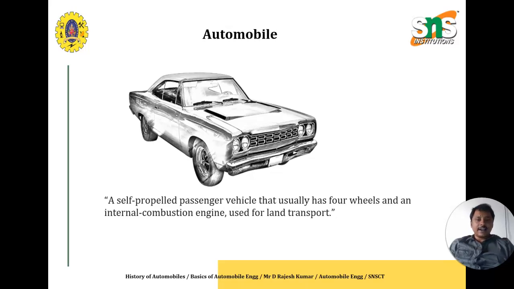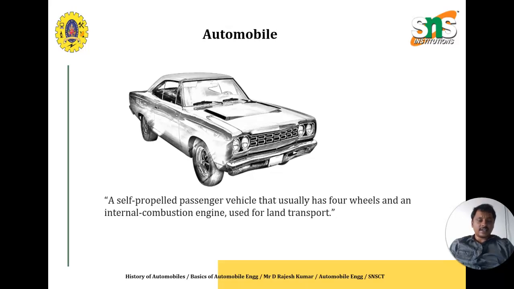But nowadays, different technologies have come into the modern days, and now the vehicle is not necessarily using the internal combustion engine. There are different kinds of vehicles. One of them is the electric vehicle, which we see in modern days. Other than that, a hybrid vehicle is a combination of two power sources, that is, a petrol or diesel vehicle combined with electric power. So it can run on electric power for some time, and it can run on fuel for some time. That is a hybrid vehicle.